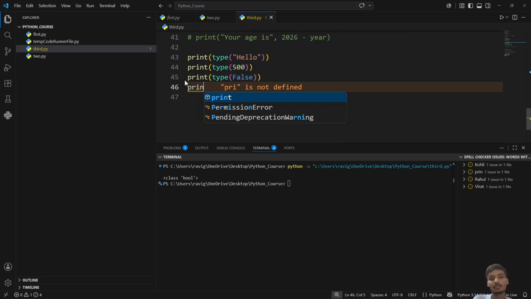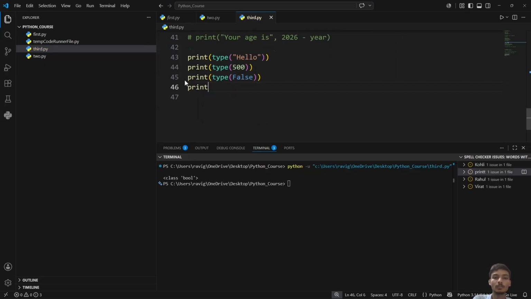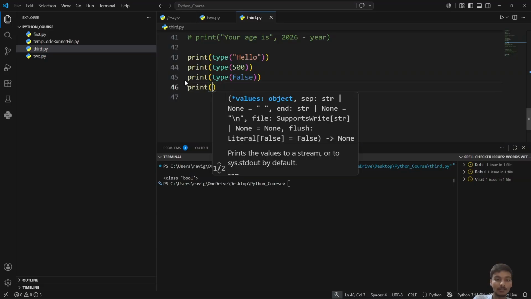In the next line you also do it with me, and then I will ask you what the output of all these print statements will be.